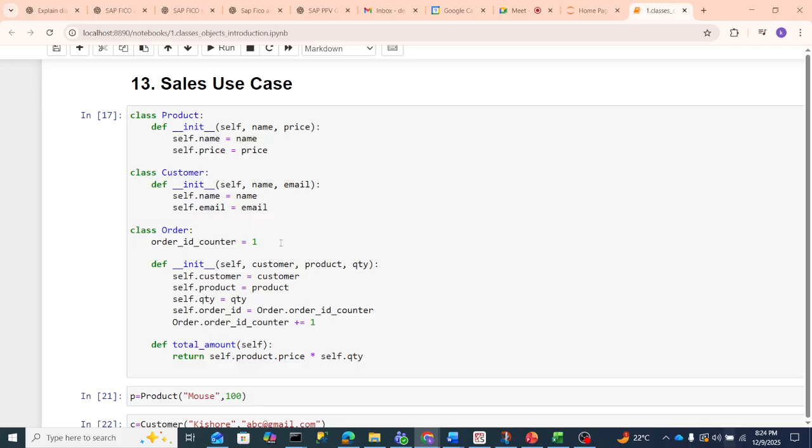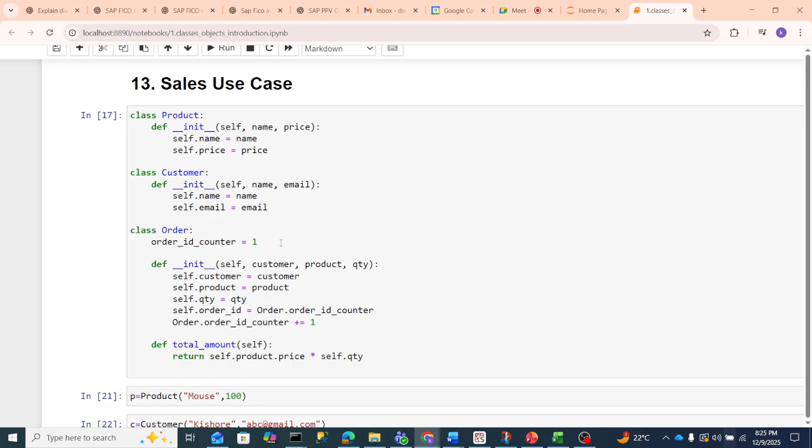So what is the difference between a class variable and other object variables? Yesterday we created two products, product one and product two. Each product has its own name, quantity, price, and other details.